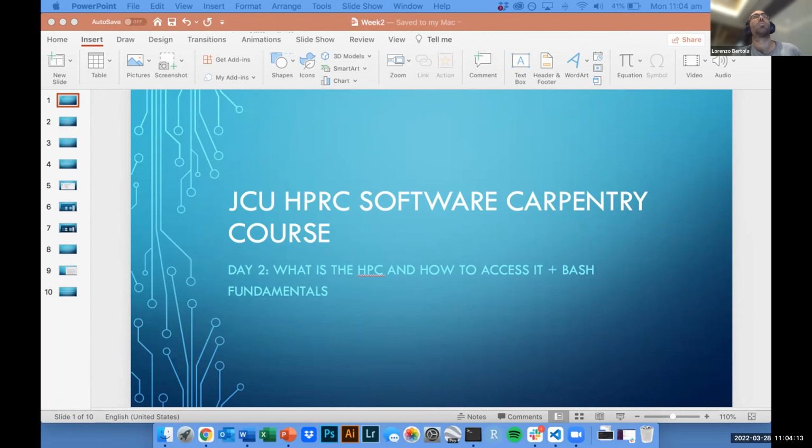To try and bring everybody along, we're going to start with the basics. So today, assuming you're a new user and you've never used the HPC, or if you need a refresher, we're going to show you how to access the HPC and then a few bash fundamental commands to navigate the HPC, and how to transfer files between your local machine and the HPC using FileZilla, plus mentioning other options that are available to you.